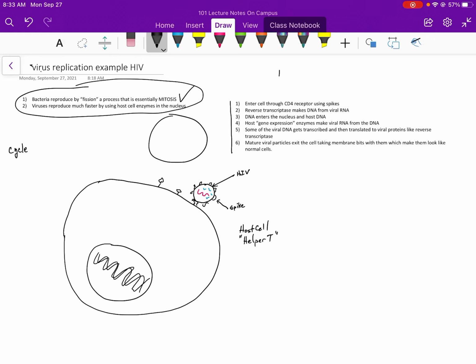As an aside, there are some really excellent animations of how this works. The Iwasa lab, and I'll write that up, Iwasa at University of Utah, does a tremendous job of visualization of biological processes, and you can check those. There's also other ones online.